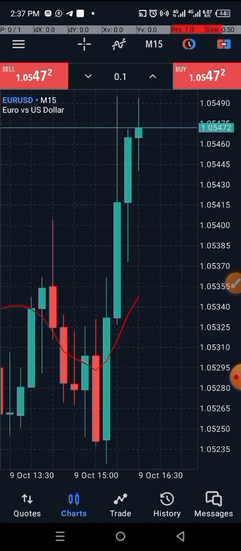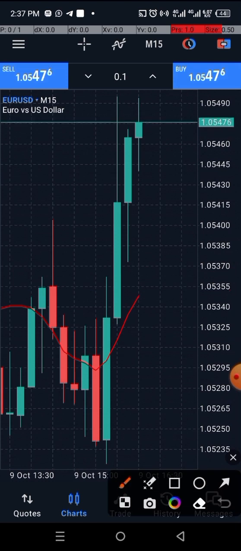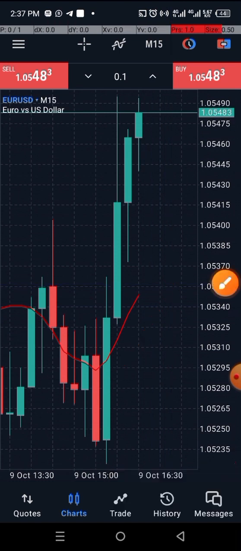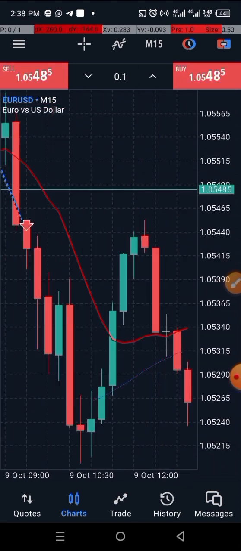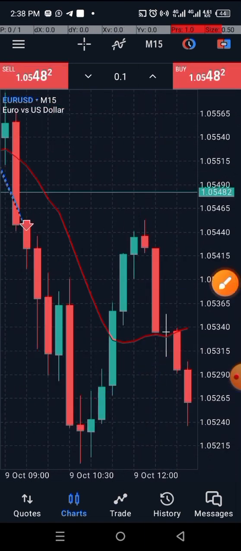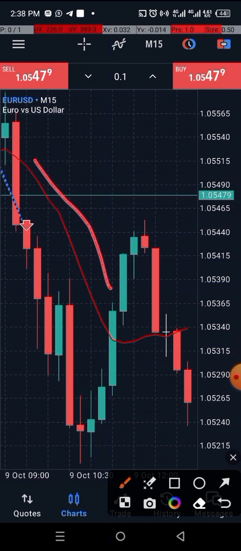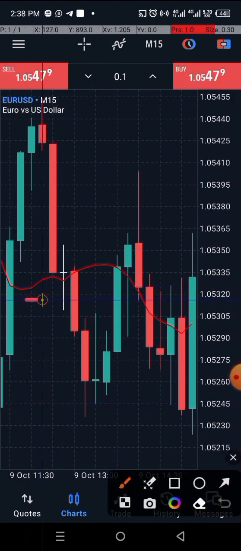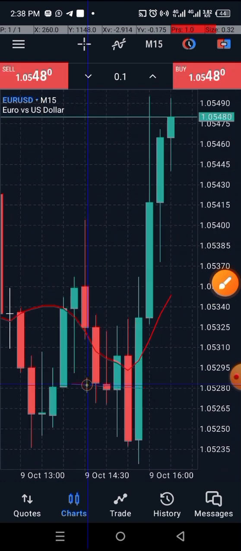So right now, as we can see, let's just make things simple. Where is the market going? The market is bullish, guys. The indicator is showing to us that the market is going up. Okay, and here the indicator was showing to us that the market was coming down. And at the same time here, the indicator was showing to us that the market was just in the same area, because we can see the indicator was not really going up and not really coming down.